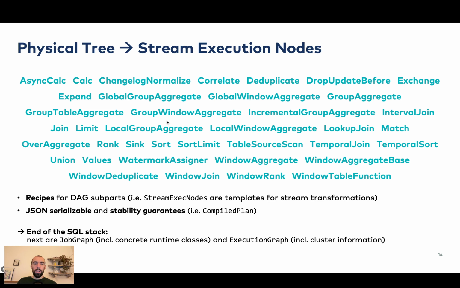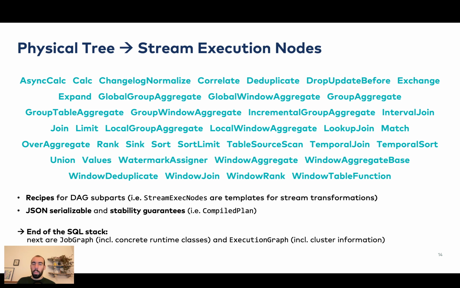We support sorting, ranking, over aggregates, union, join, limit, group aggregations, interval joins, temporal sorting, window table function. Right, so all these stream exec nodes listed here already help you see what is supported.